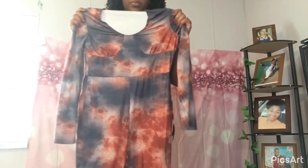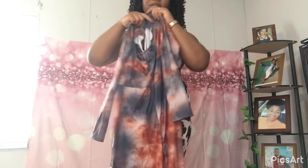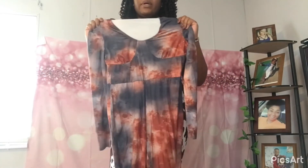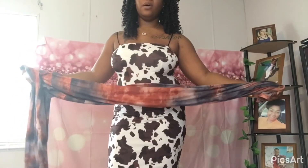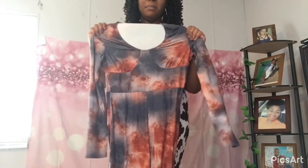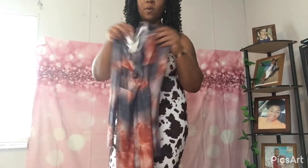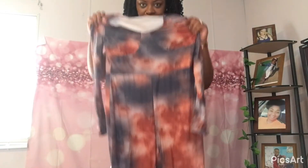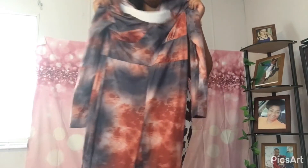This is another romper. It looks very big on camera. I like the tie-dye feel of it. It is long-sleeved but it's thin, so you can wear it in the spring as well as the fall. It's very long. I don't know how it's going to fit me because it is very wide up in here. Let me go try it on.